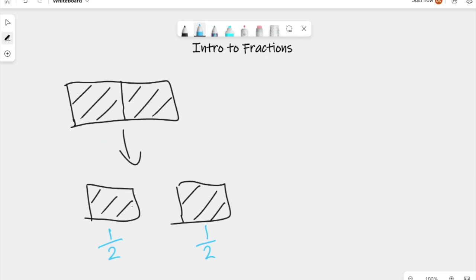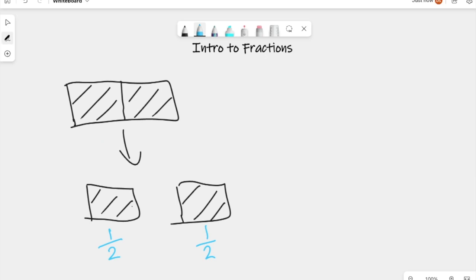Now, we call this a half. So I have a half and my friend has a half. And we notice that fractions are some portion of a whole. They don't make up the whole thing. Now, we usually look at this when something is broken up into little pieces. We have multiple things that make up one whole.